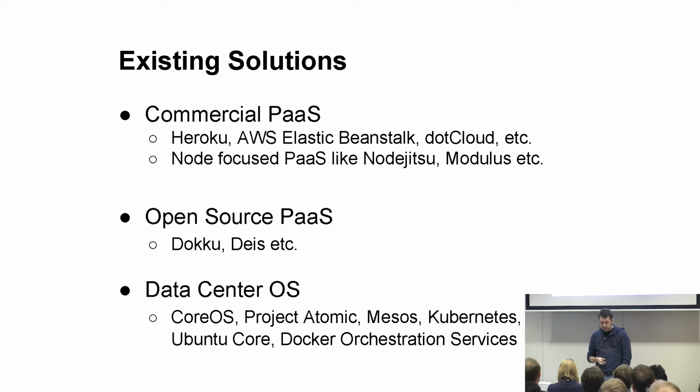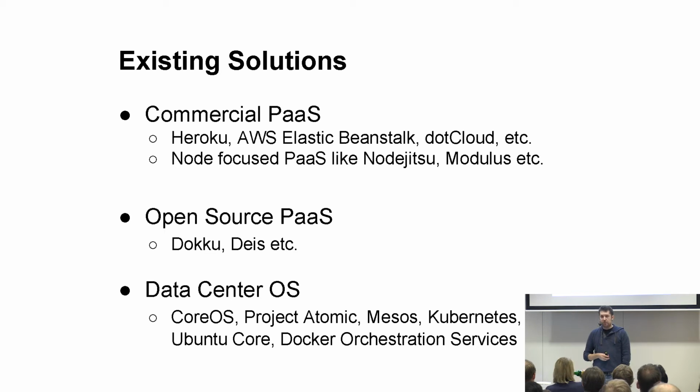I mean, there are obviously the commercial PaaSes, a whole slew of them. We had the guy from JElastic talk at DevOpsFinland a couple of months ago. There's obviously Heroku, Amazon is doing something as well, and so on. There are a few Node-focused PaaSes, like Nodejitsu and others. Right? But to be honest, they haven't been as successful as one would have expected, because it turns out that actually you often want to host a bunch of different sort of things in the cloud.